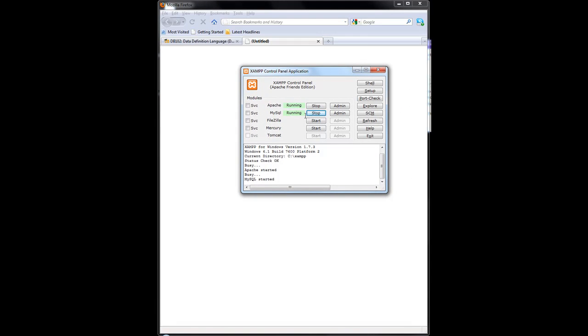So let's start. Now, with XAMPP, we already have a tool that makes it easy for us to create a database. It's called phpMyAdmin. So let's make sure, again, in the control panel, that Apache is running and MySQL is running. Okay, put that to the side. There we go. So we access phpMyAdmin using a browser.